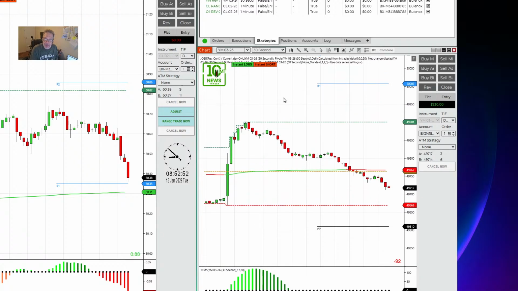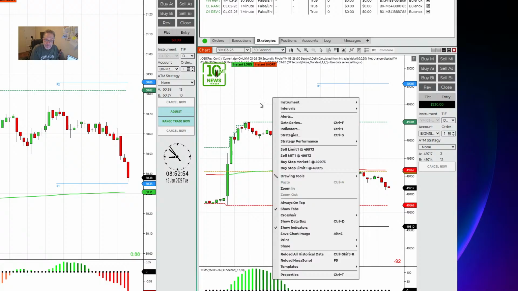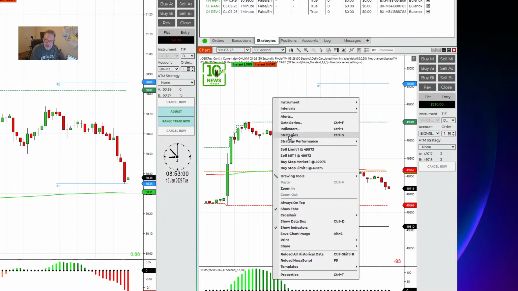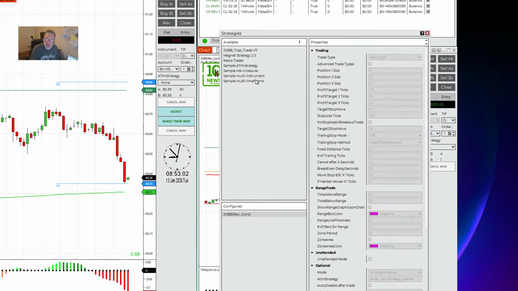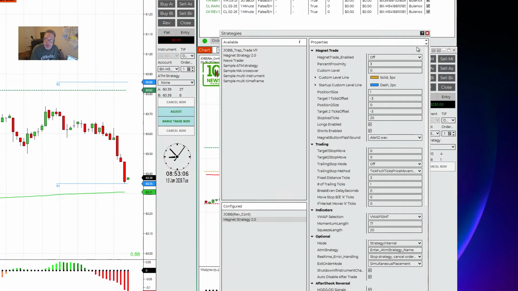I'll put the magnet on because maybe it'll test the new low and we'll have some signals. So let's put the magnet on for the YM. I'll target the high of day, low of day. Percent proximity is a 3. Position size 1 is a 1 and minus 3 is the target.